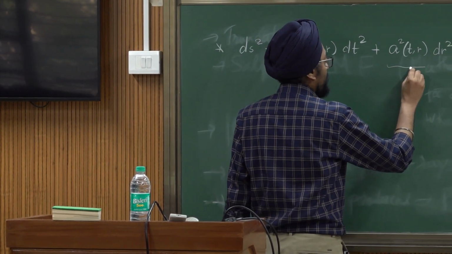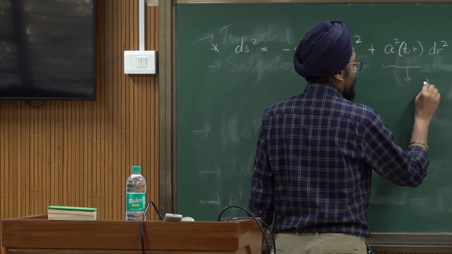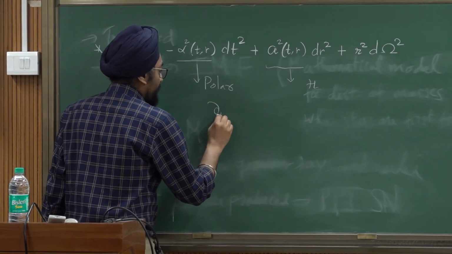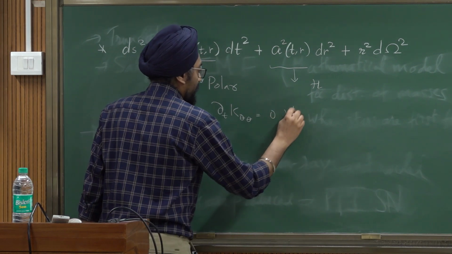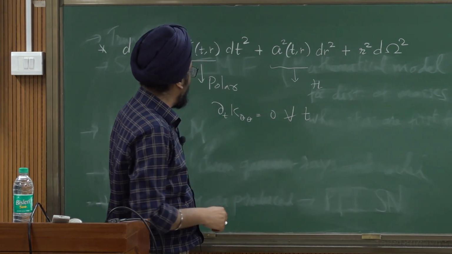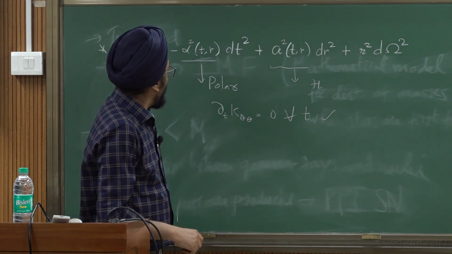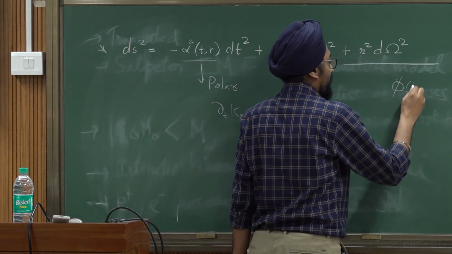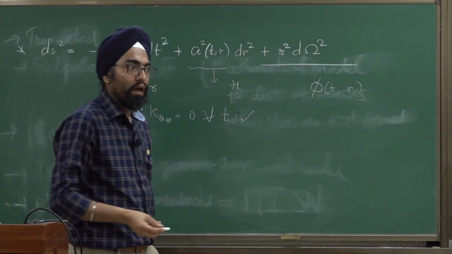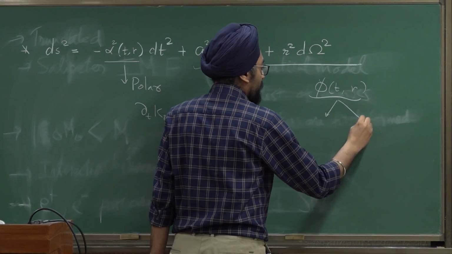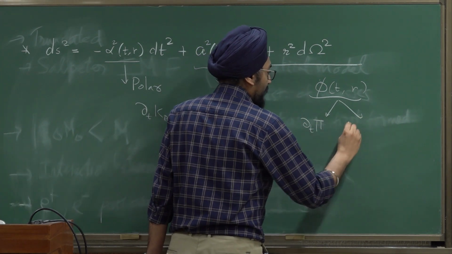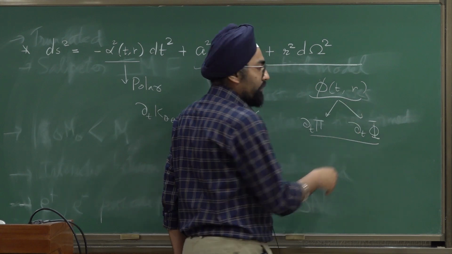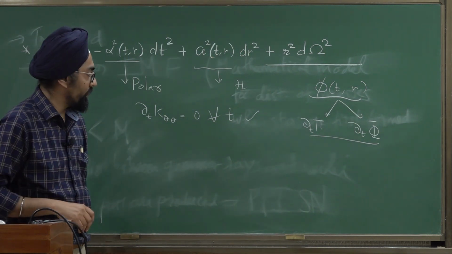The equation for A was essentially coming from the Hamiltonian constraint. The equation for alpha came from the polar slicing condition. Remember, the time derivative of K_theta theta must be 0 for all t. Okay, so that gave us that equation, which was the polar slicing condition. And then we had the wave equation for phi(t,r), and that we split. This was a second order equation, and we split it into two first order equations for Pi and capital Phi. These two, because they are coming from the wave equation, are hyperbolic equations. You can set the initial data and evolve it. This is what we did.